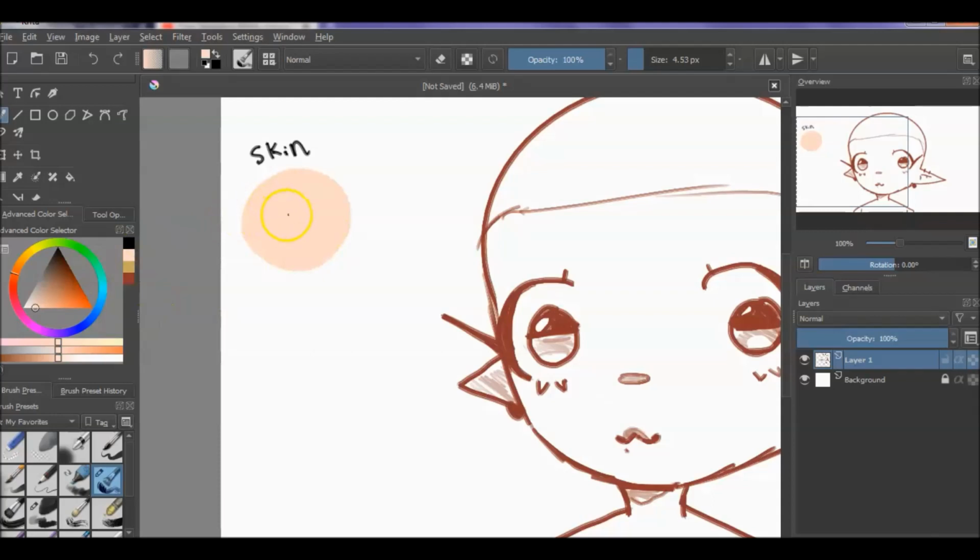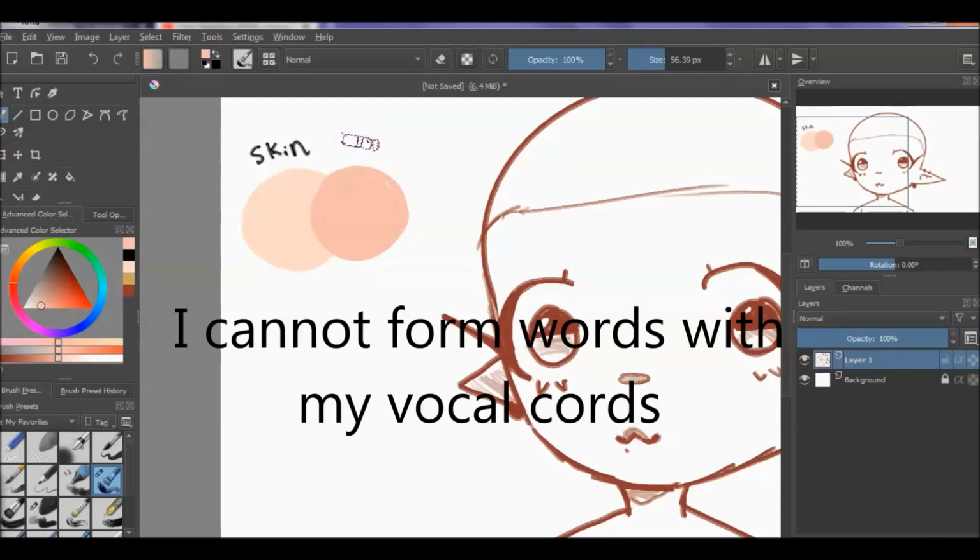So usually you just want to take your skin tone, color pick it, and then go maybe a little bit pinker, like that.